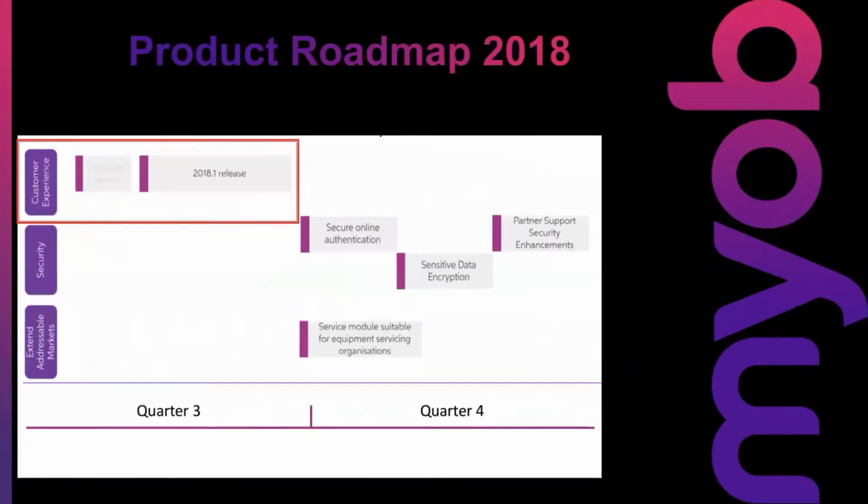2018.1 is actually being released over this quarter from July to September. And then later on in this year, I thought I'd just touch on a few of the things coming later on. We've got a whole area of security coming about, and then some new modules coming out in Q4 as well.